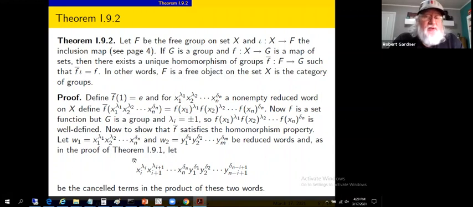As in the proof of the previous result, when we juxtapose those, a bunch of stuff canceled. So as in the previous theorem and as in our definition of reducing a product, say these terms here are the terms that we lose in the reduction process, reducing down to a reduced word, the product W1, W2. The X's that are lost, the last X's on the right and the first Y's on the left in the second word that are lost. Let this be the canceled terms. By the way, that means this equals 1, the empty word, the identity in the free group.